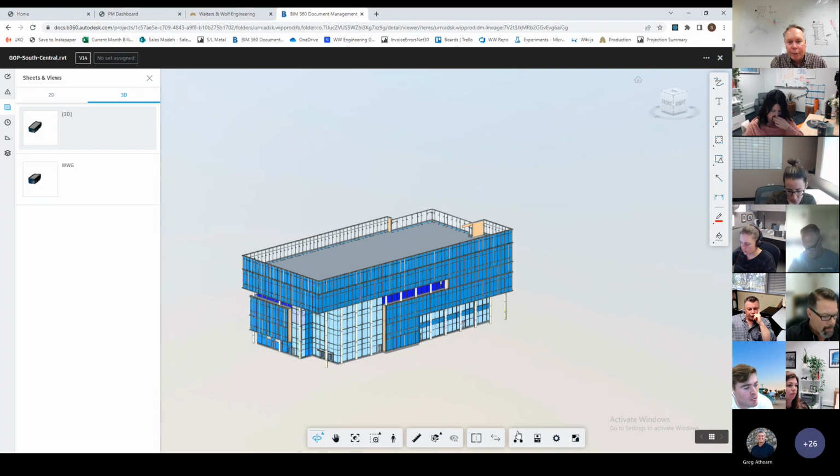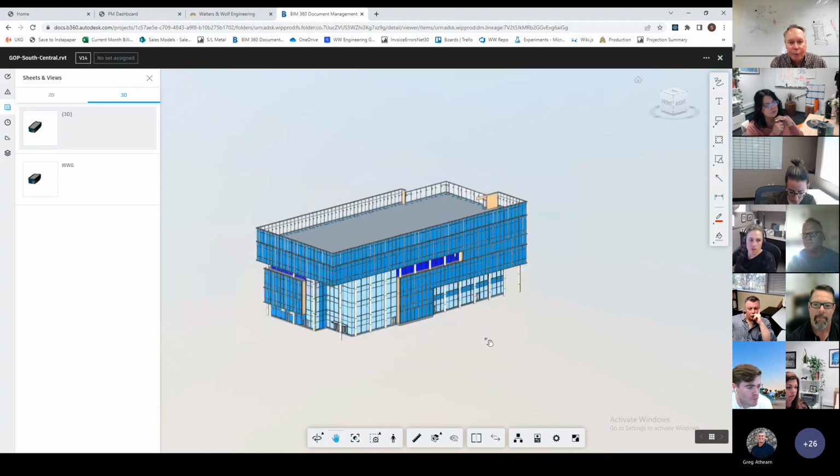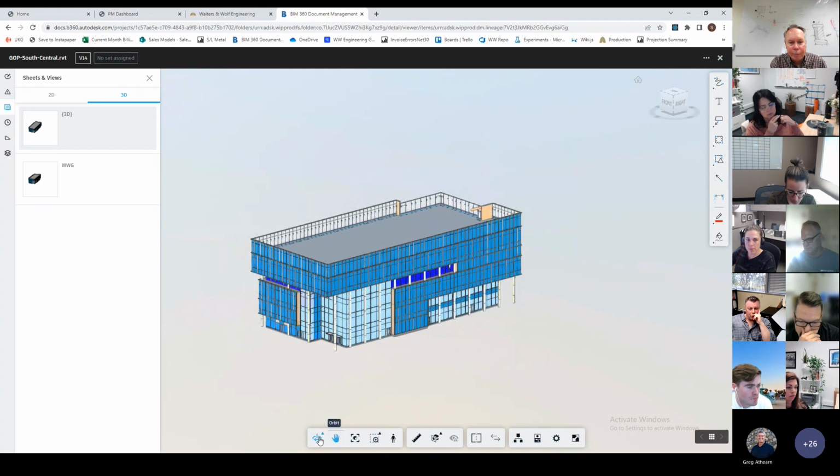Down here at the bottom again is the same set of tools. Let's say I don't want to orbit, I want to pan. If I choose pan, then it just pans when I use my mouse rather than orbiting. There are two different kinds of orbits, a free orbit and a regular orbit. Free orbit spins in every direction. The regular orbit typically spins more directionally, and I find the regular orbit a little easier to use. You can play with both, but this one's a little easier.